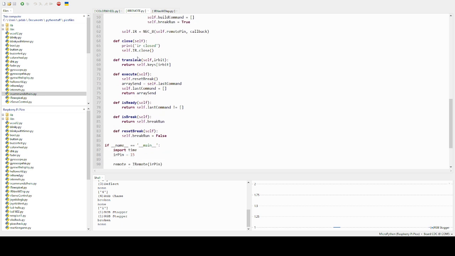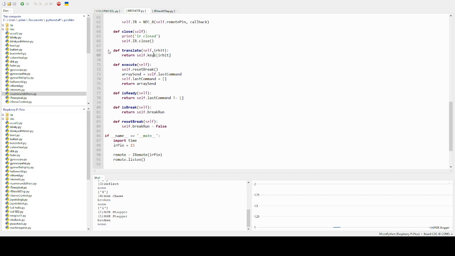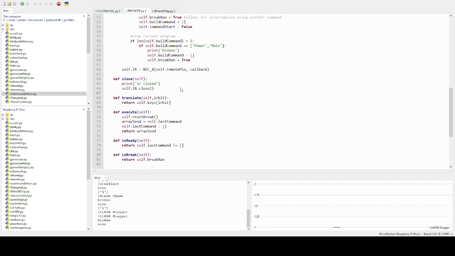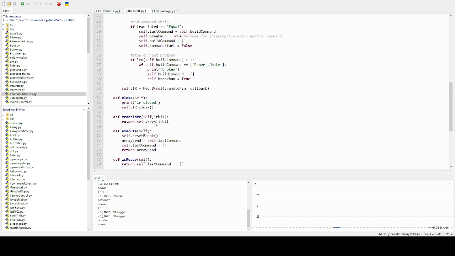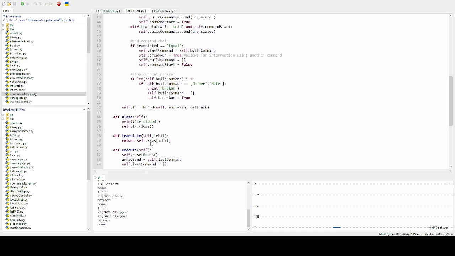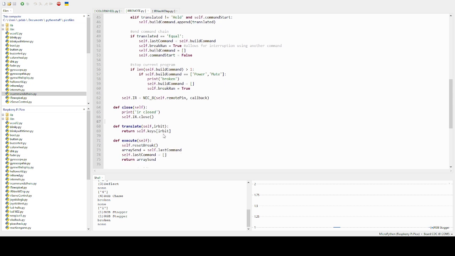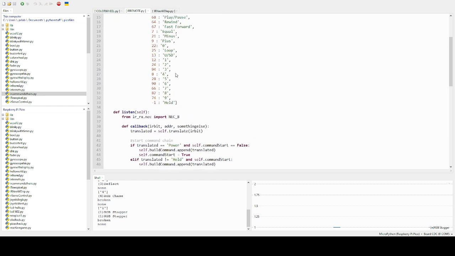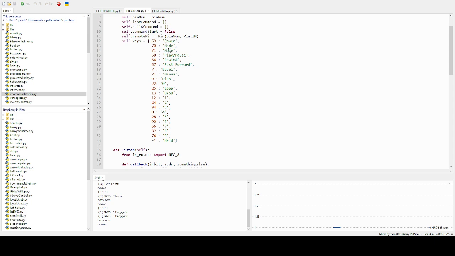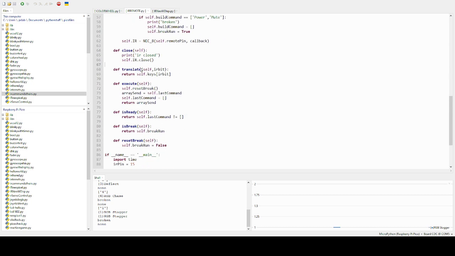I have some things in here just to help me out. To turn the IR off, I have the close function. The translate function just converts the IR bit, the bit that gets sent from the remote, into the dictionary value based on the key.